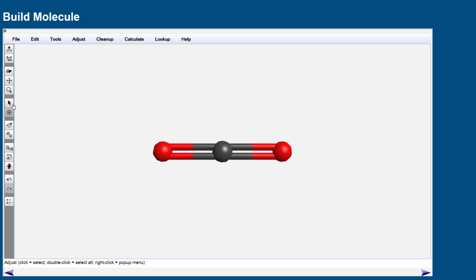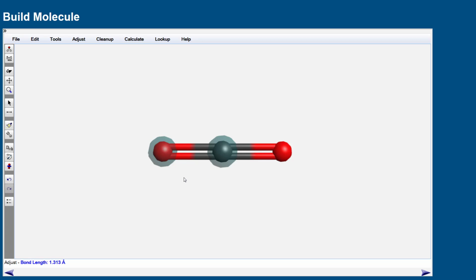Or if we want to check that, we go back to adjust, we click 1, 2, 3, and find out that the bond angle is actually exactly 180 degrees, and the distance between one of the oxygens and the carbon is 1.3 angstroms. This is a lot closer to reality than the 2 we were getting before, but it's still not quite there. The next step is going to be sending this to a Gaussian optimization, which is the more fine, more accurate optimization technique, which of course uses more computing power, which is why we wanted to do the rough optimization first.